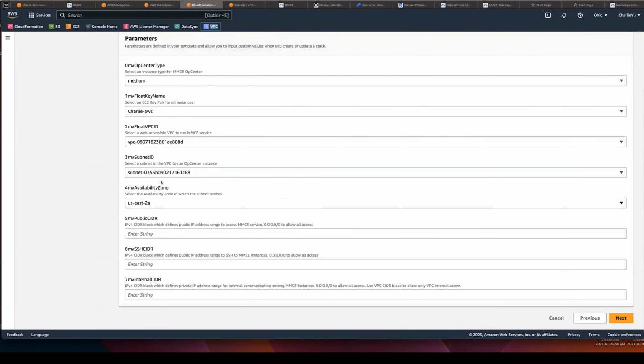And for the rest, typically I'm allowing all clients to access the MMCE from any subnet. So I'm just going to grant 0.0.0.0. But if you have any network access restriction for the client access, then you should enter them here.